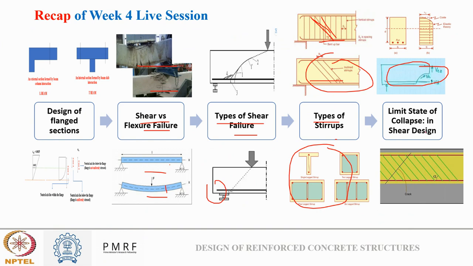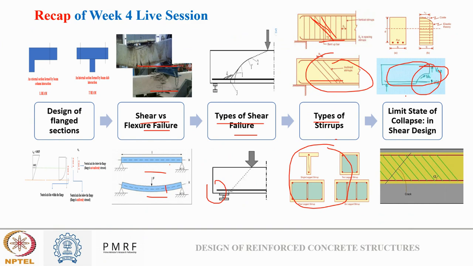And in this also we saw three different cases. If my shear force acting is more than the permissible limit, then I need to redesign the section. If the shear force acting is less than the permissible limit, and also less than the shear strength of concrete, then we provide some nominal reinforcement. And if my shear force that is acting is less than the permissible limit and more than the shear resistance of concrete, then we need to design for shear reinforcement.